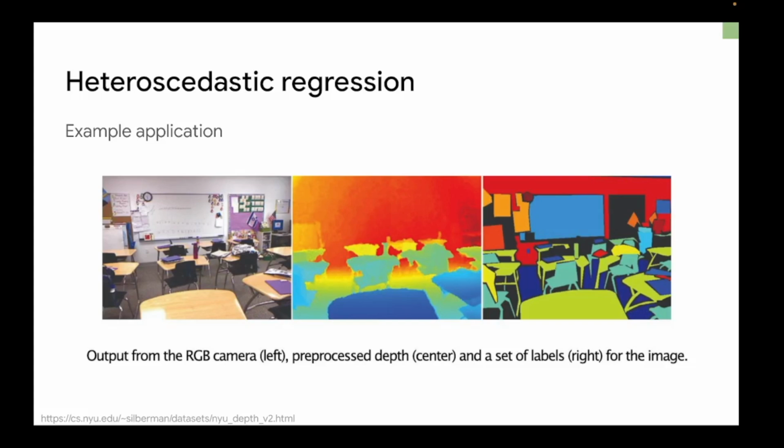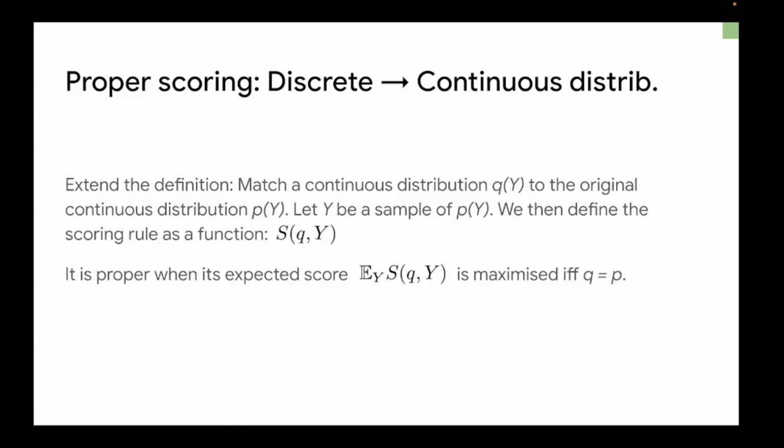So that's a good typical case of ill-posed problem. And for these ill-posed problems, you're going to also see quite a bit of mixed supervision. If you take care of that mixed supervision sufficiently well, using all the techniques like proper scoring rule, then you should be able to recover the true P of y given x again, and be able to tell, okay, for this image, I have seen so many cases with different depth, and so I don't have confidence here to tell you what is the right depth. And that's going to be useful in practice. Yeah, I should have explained a bit more here, but sure.